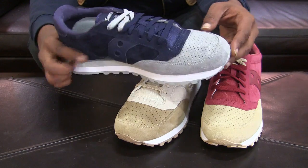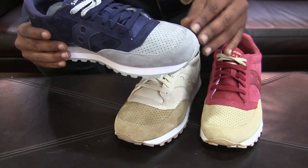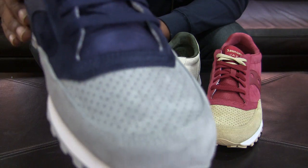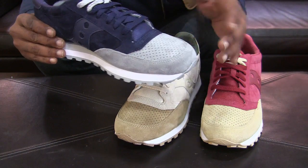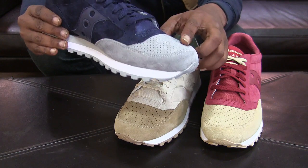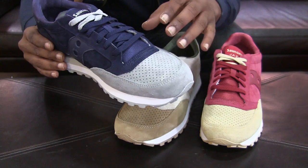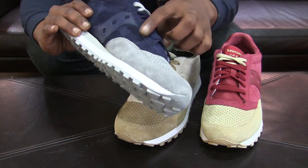The majority of the shoe — hence 'Luxe' and 'Premium' being in the pack name — utilizes premium suede throughout. Starting from the front of the toe box, it's a contrasting color to the three-quarter back part of the shoe. You can already see my finger marks all over the front of the toe box — if I pass my finger over it, the material reacts, because it's premium perforated suede. Moving up to the entire upper and back of the shoe, you have premium suede in this dark navy colorway — wherever I pass my finger it reacts.